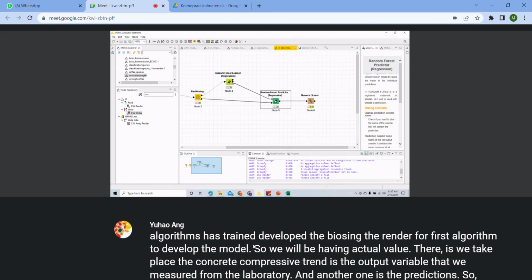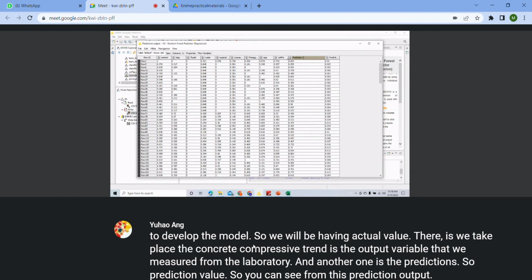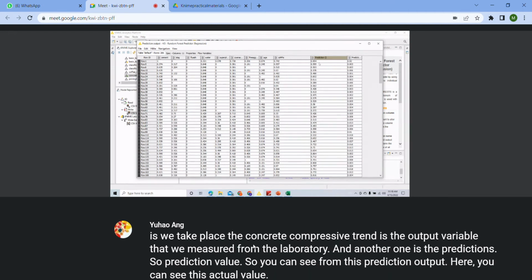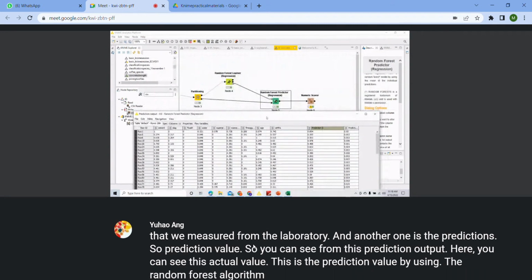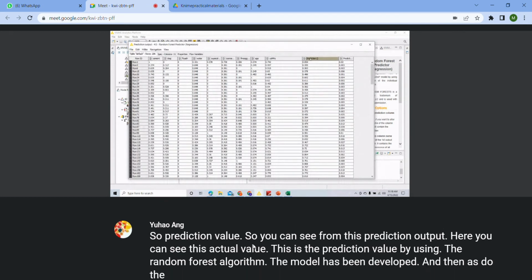So you can see from this prediction output here, this is the actual value, this is the prediction value. By using the random forest algorithm, the model has been developed and has given us the prediction value for this concrete compressive strength.